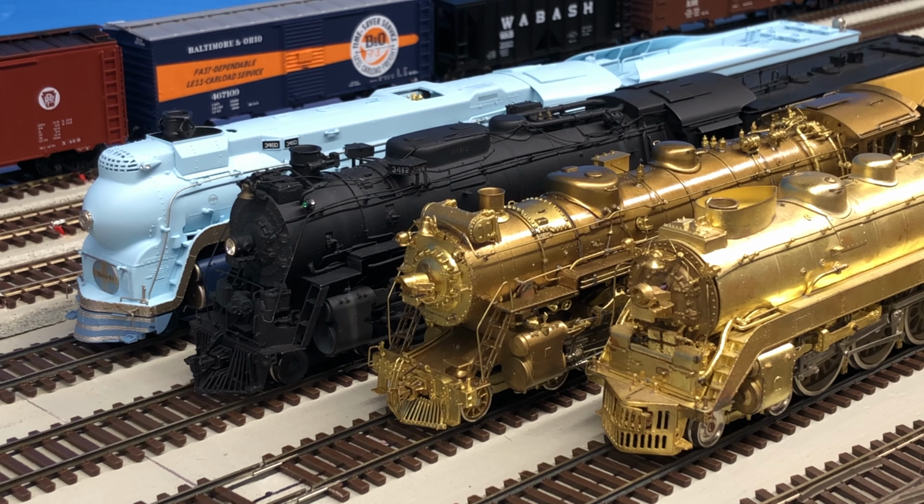I think BLI picked a good prototype to do with the Blue Goose, because that's a locomotive that prior to this offering, you could really only get as a pretty crude brass model from Tenshodo, or the Rivarossi faux Blue Goose, where they took a Blue Goose shaped shell and threw it on their New York Central chassis. Or you'd have to pay three times as much as you're going to pay for a BLI engine to get a Hallmark brass model. And while the BLI model might not be as nice as that Hallmark model, it's pretty darn close. So I think BLI did a really good job bringing this engine to market.